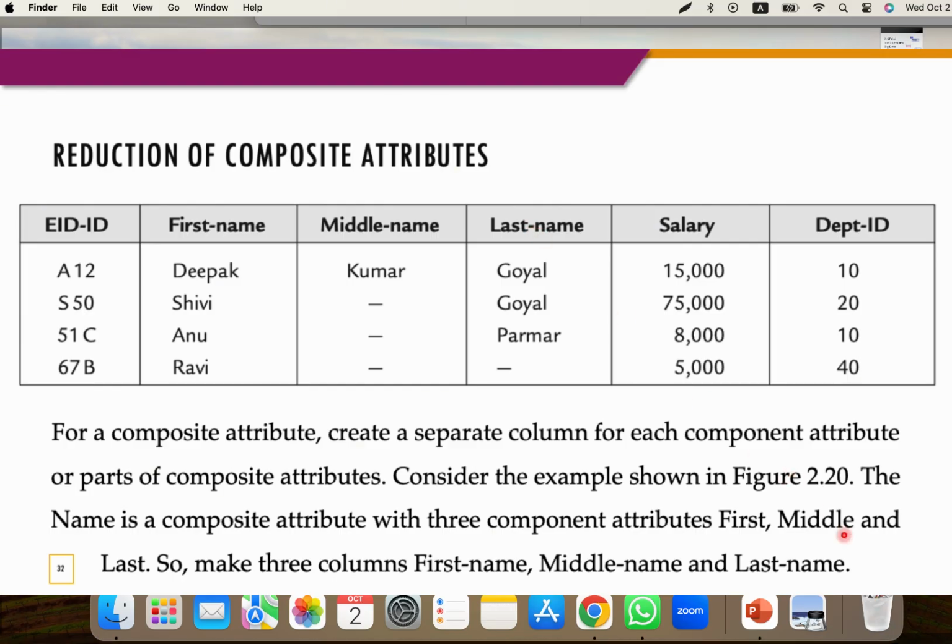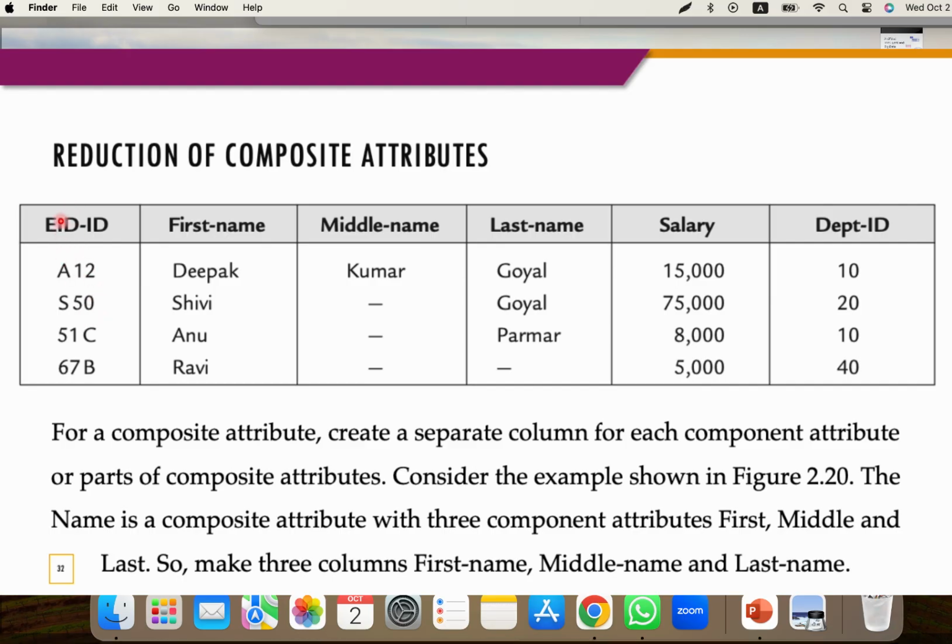So the table structure has the employee ID, first name, middle name, last name, salary, and department ID. The key point about this table is that the employee ID uniquely identifies each employee, serving as the primary key.